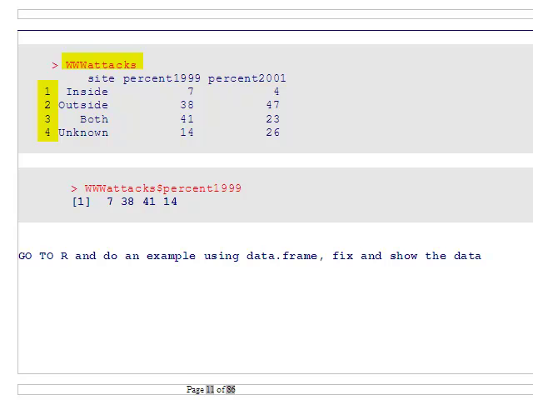Let's say you want to just look at one part of the data. You want to look at one of the variables. There's two ways to do that. One, if you only have one data frame and you know there's nothing else with that name, at the prompt, you can just type the variable name.